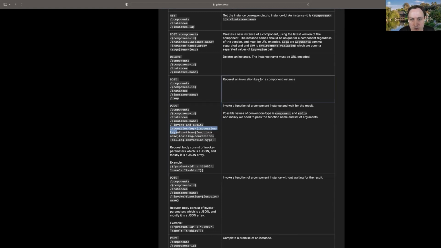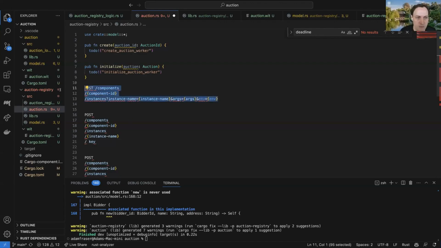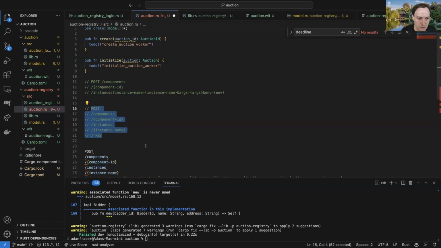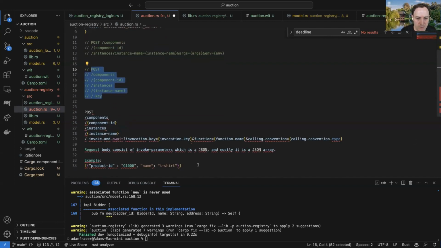So we're also just going to grab this one to get an invocation key here. All right, and let me do a new screen share here so we can go back to the code. Okay, so I've copied these 3 API samples, so I have them.